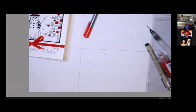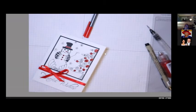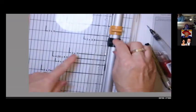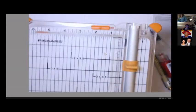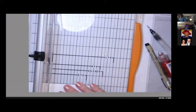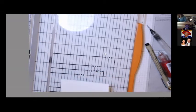I thought I had some already cut, but I'm not seeing them. I think this one is, so 3.5 by 3.5. Okay. I have several trimmers, but this is an example of a paper trimmer. This one actually has an embossing blade. So to create that crease on the card, this is what this blade is for. It's not actually sharp. So this actually does both of those. It cuts and it creases. This one's already too short.